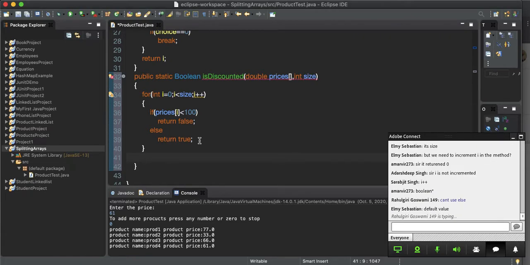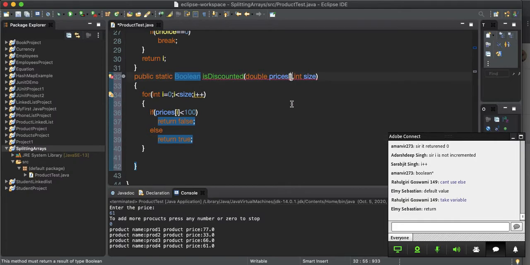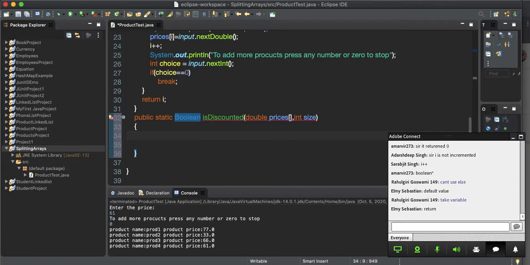We must pass only one product, not array. Okay, let me change it. Let me change the logic. I don't need to pass all the array, only one price.